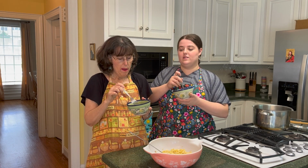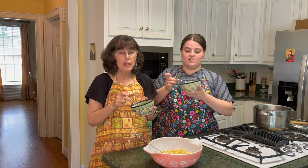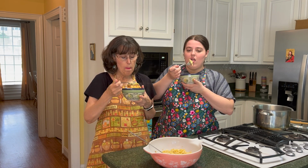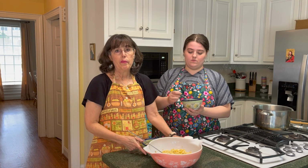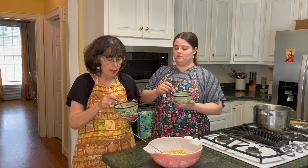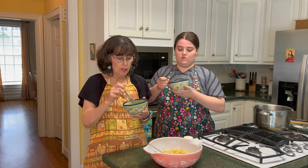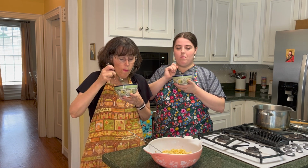It's good, but it's just missing a layer of flavor somehow. I think maybe it needs more salt. I don't know. We didn't put the parsley in, so maybe that was the problem, but we just added some more salt, so we'll see. That's better.